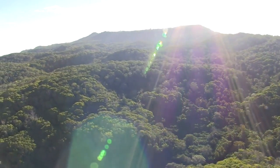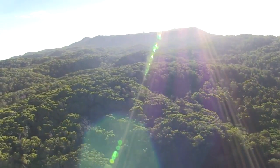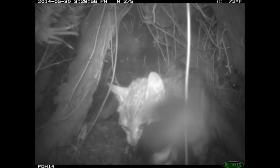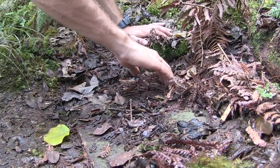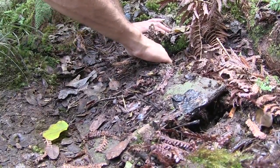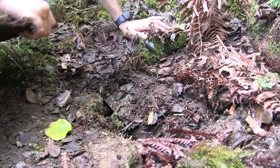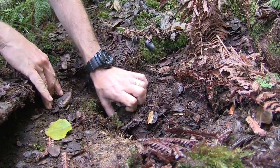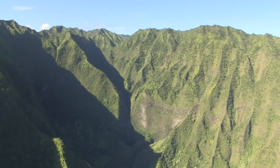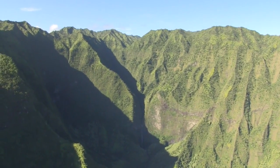Up in the mountains in their colonies, they're predated by introduced predators: feral cats, pigs, barn owls, rats. And in their breeding colonies, they breed in these predominantly uluhe-covered slopes, and those are being altered by invasive plants like guava, ginger, Australian tree fern. And then the birds are moving to and fro, because they're seabirds, they spend all their time out at sea fishing for the chicks that they have up in the mountains.